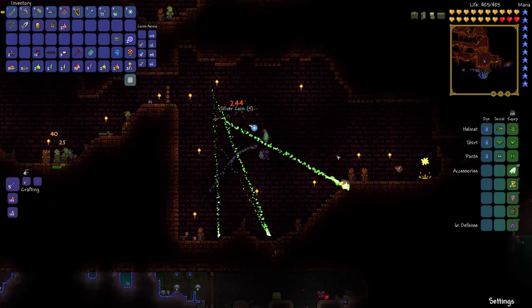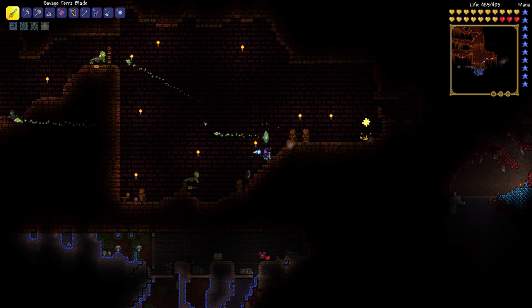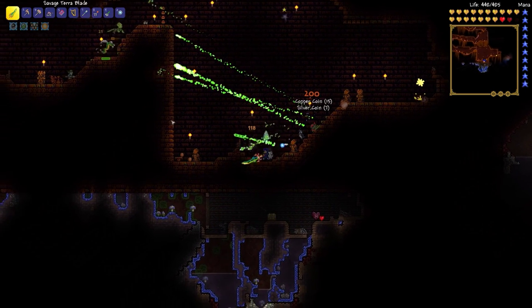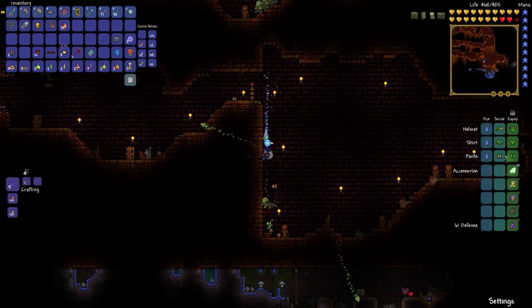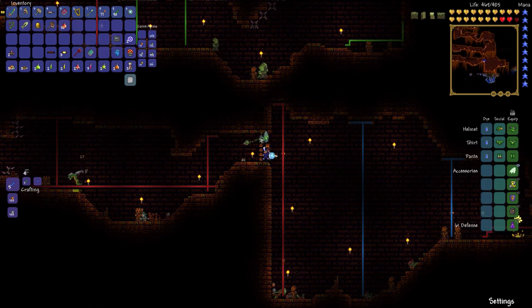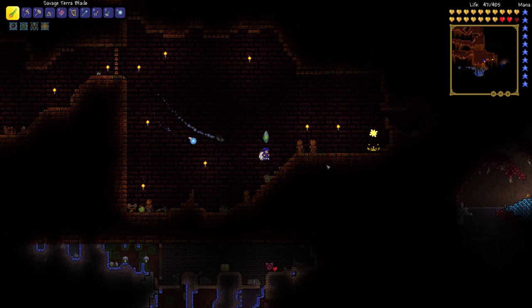Alright, so now what we're going to do is we're going to switch our potions around. Oh, okay, there's lizards getting through here. Oh, that's not good. That's not good. Let's put down spiky ball traps. There we go. I need to find the rest of these traps and get them out of here.